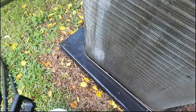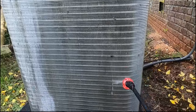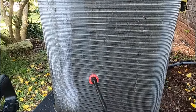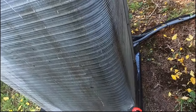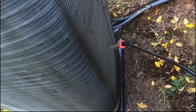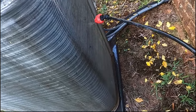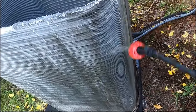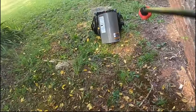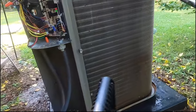All right, for whatever reason, it was hanging up. So we're gonna spray this thing down real good. I grew up with the pump sprayer, so that's what I tend to use when I'm spraying a coil down. For some reason, I feel like I can do a more thorough job. With the coil guns that I have used, no matter where I set it, I'm somehow wasting cleaner. It seems like it uses way more than I feel like it should, based on the way that things are marketed.